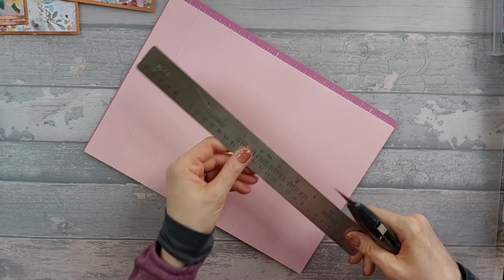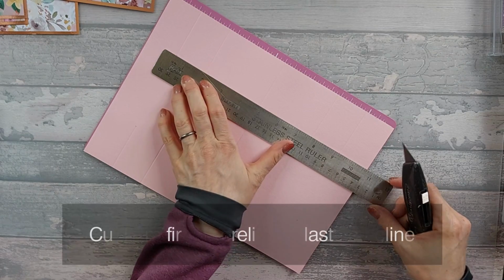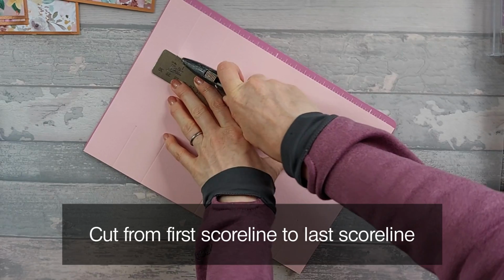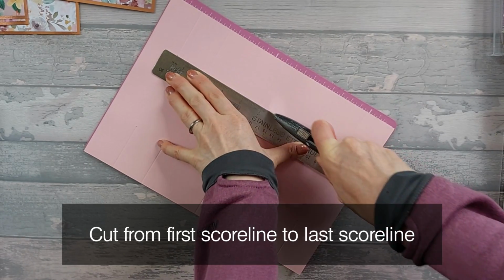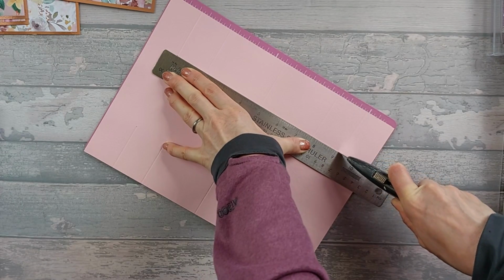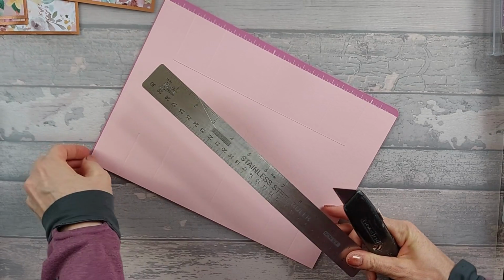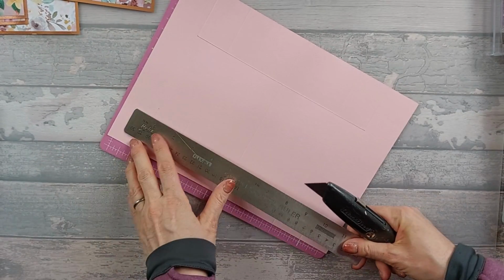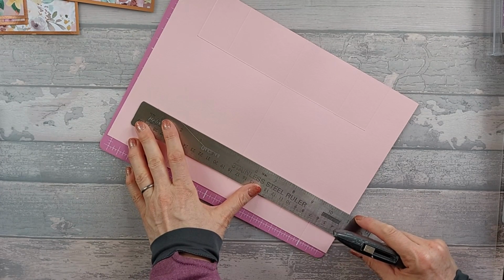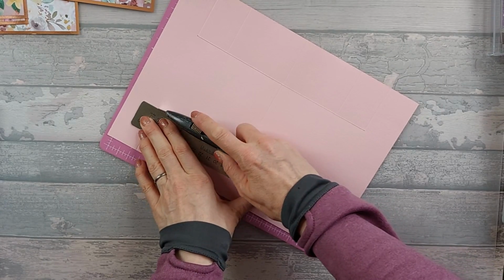Now I'm going to cut all the way from that mark to that mark. So you're literally cutting from your first score line all the way across to your last score line. Sorry that it's diagonal, I'm having to do that so I can see what I'm doing. So that's like that, and then we're going to do the same here as well, from that mark to that mark. This is a bit of a difficult way to do it because I can't really see what I'm doing, but we're going to hope for the best.